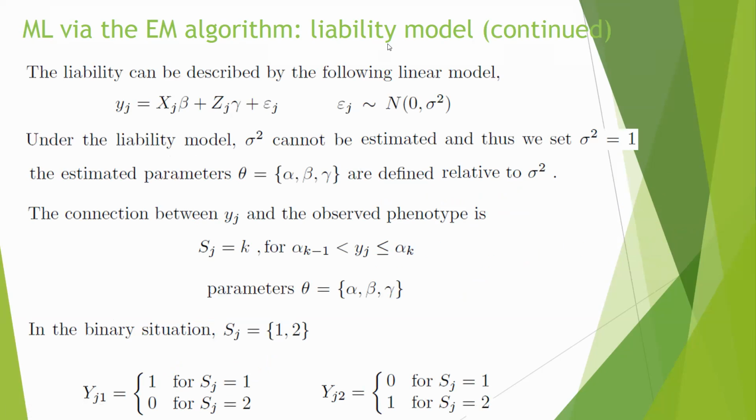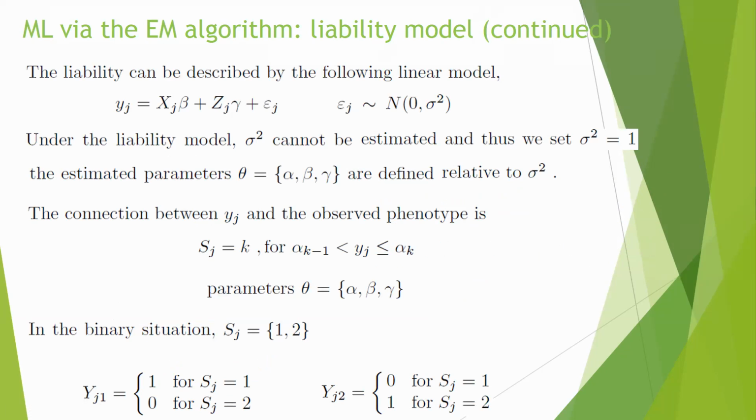For the liability model, because there's a missing value, which one is the missing? Can anyone tell me? Because here we want to use the EM algorithm. EM algorithm, I may give you a question in the final exam. So let me know when you can use an EM algorithm.